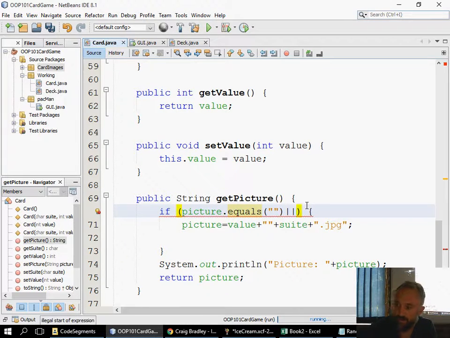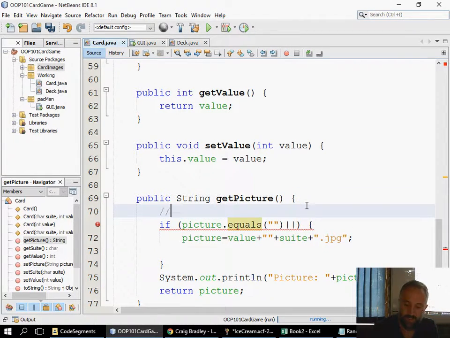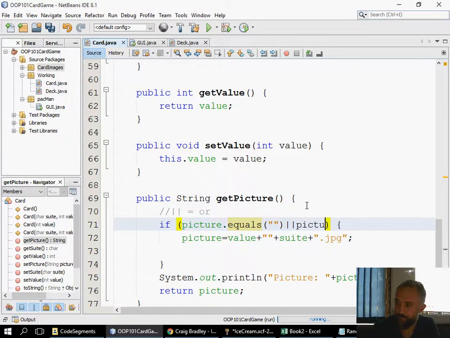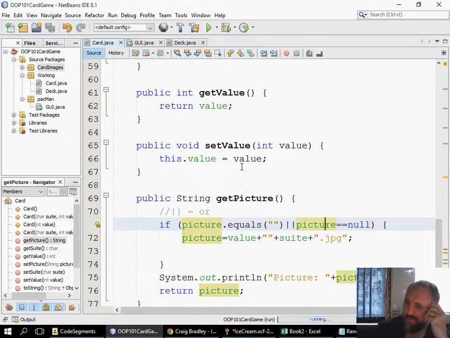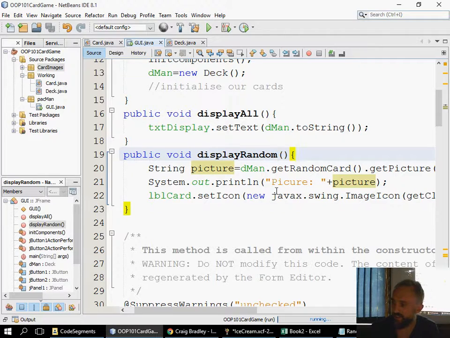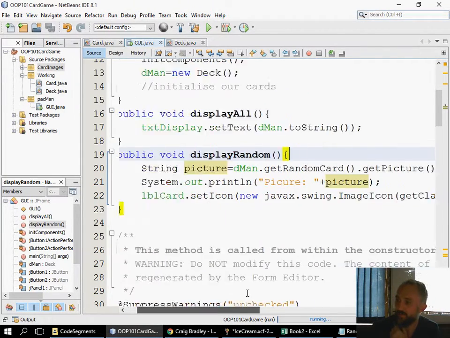So I would actually even add here, now this is an OR. I'm just going to put brackets here. This is equal to OR. So that is the same thing. So that means OR picture equals null. Meaning that if it is equal to blank or null. Now technically, it was my bad coding for not initializing every single object, so that's what we like doing at the school level anyway, maybe not in corporate, not so much. But if it is equal to null, or it is equal to nothing, then update the picture so it's correct. So now if we run it, it should work, which means I fixed it before even running the test here, but I just wanted to show you the test anyway.